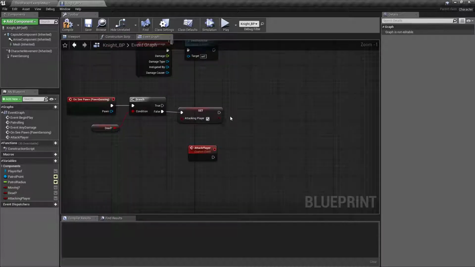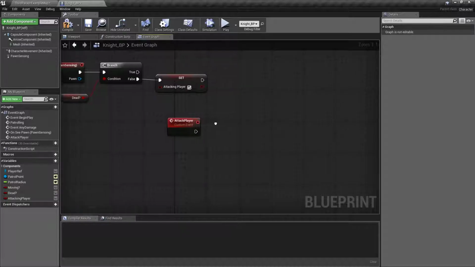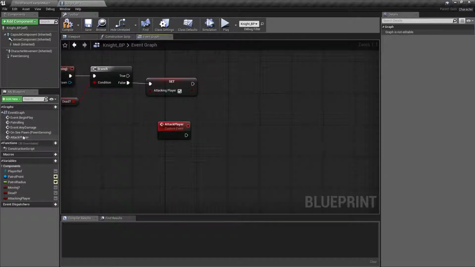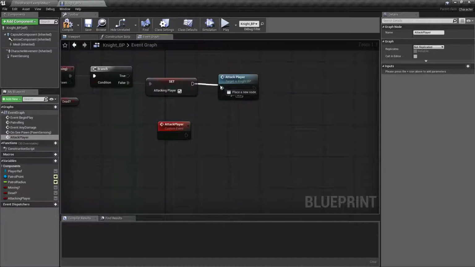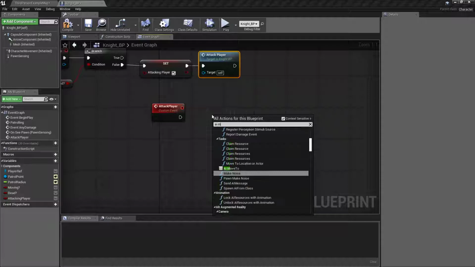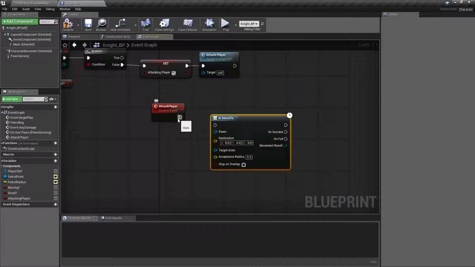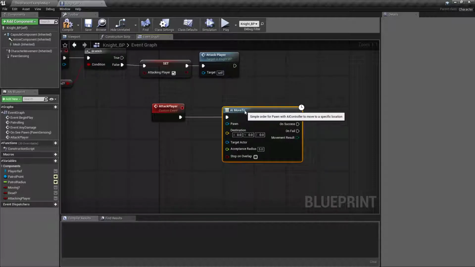But down here, for attack player, our custom event, we'll go ahead and set that like that. For attack player, we want to right click AI Move To, that one, hook that up.